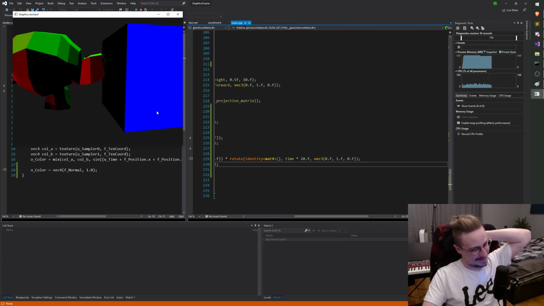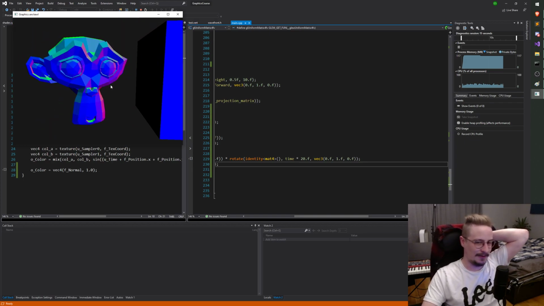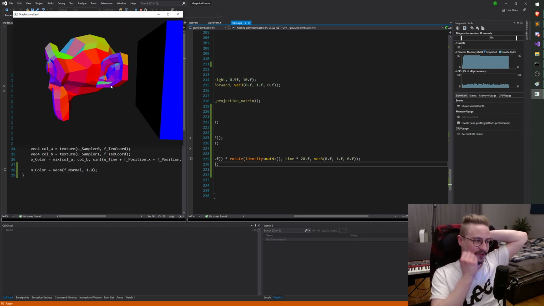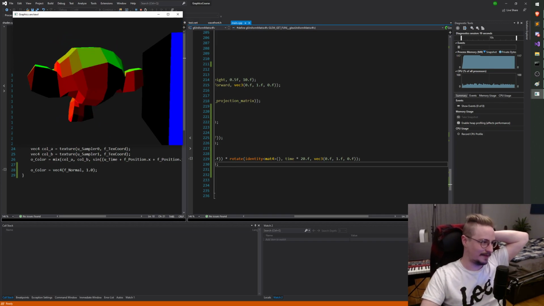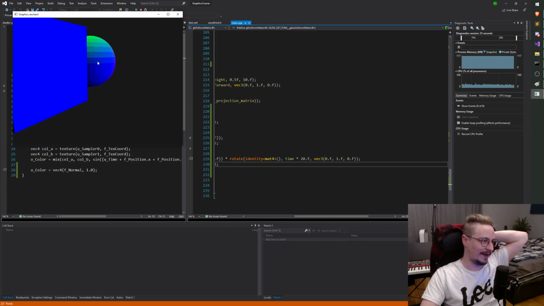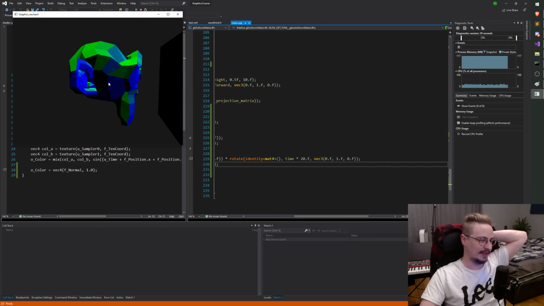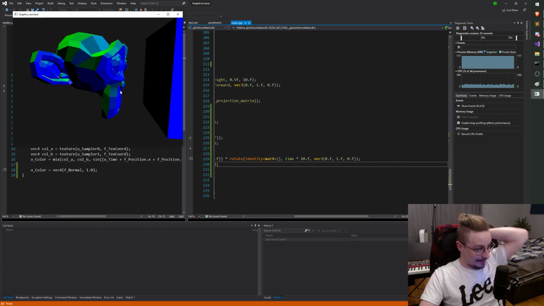So now we have some meshes. And thankfully we have some interesting meshes. You know, you can download your own object files if you want to. Keep in mind that they're pretty small. This cube's sides are 2 units. This sphere is radius 1. And this monkey boy is 2 by 2 roughly. So, you know, keep your models small.